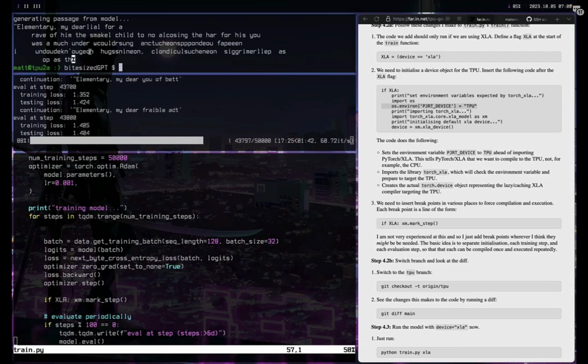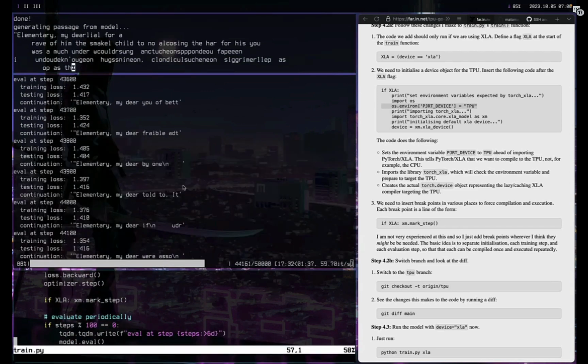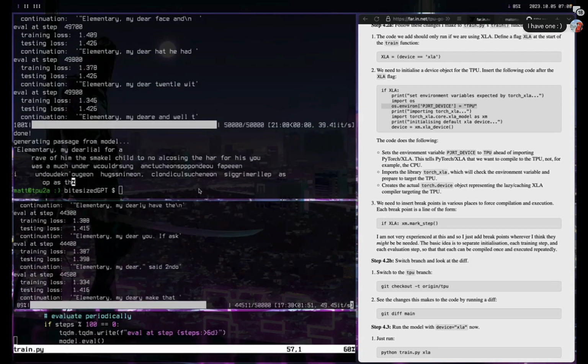What I was hoping to do is take a quick look at some of the things that the TPU, or in this case the CPUs of the TPU VM, came up with for what should come next in the prompt. So what we've got here is my trained transformer thought it should be: elementary my dealio for a rave of him, the smackle child, to know our cosing the ha for his you was a much under.